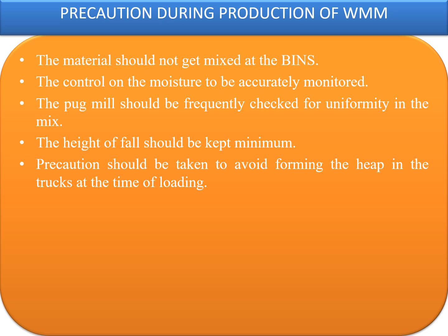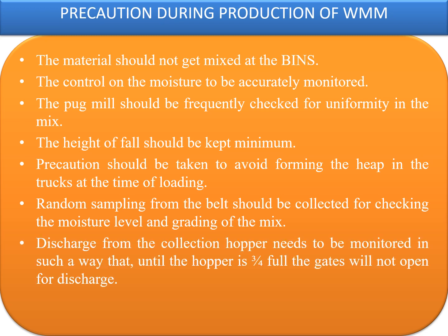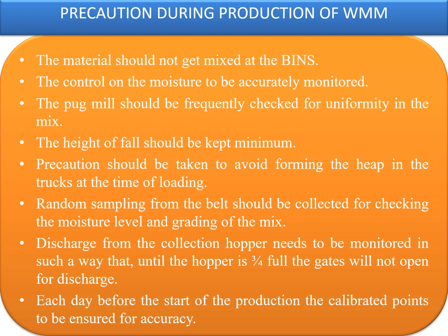Random samples from the belt should be collected at regular intervals for checking the moisture levels and grading of the mix. Discharge from the collection hopper needs to be monitored in such a way that until the hopper is 3/4 full, the gates will remain closed and it will not get discharged into the dumpers. Each day before the start of production, the calibrated points need to be checked and ensured for accuracy.